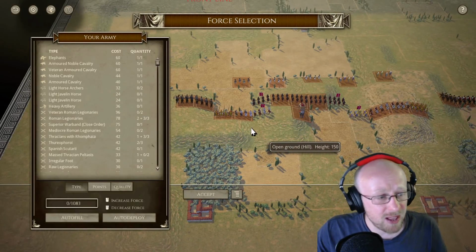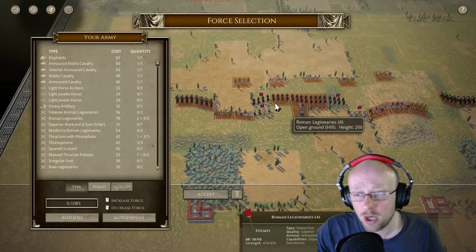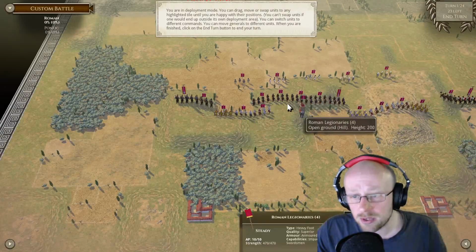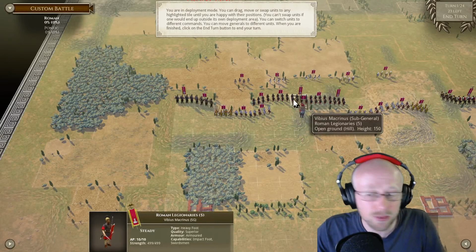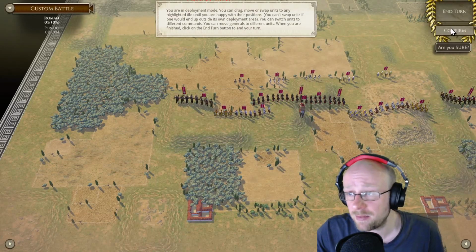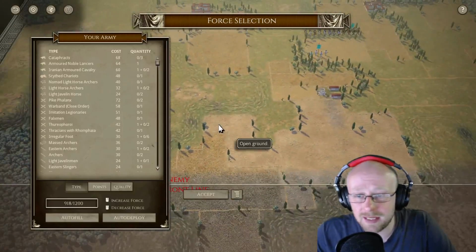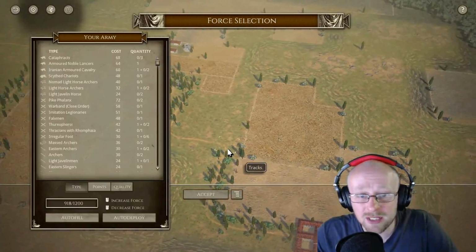Seems a good mix of heavy and medium foot, of heavy weapons, offensive spearmen, and noble and armoured and veteran cavalry. Of course, with a sub-general placed in the right place with the Roman legionaries, they still get very good POAs, which I think would be more than a match for the Pontic. So there we go. We'll have a look at the Pontic forces, depending, of course, on the terrain roll-up, depending how this goes.